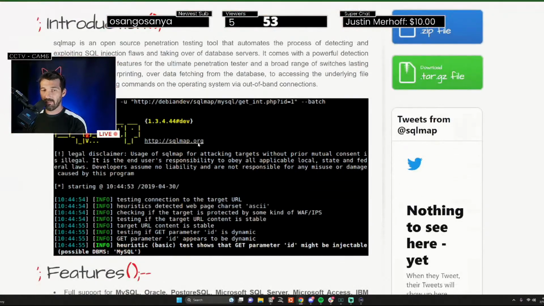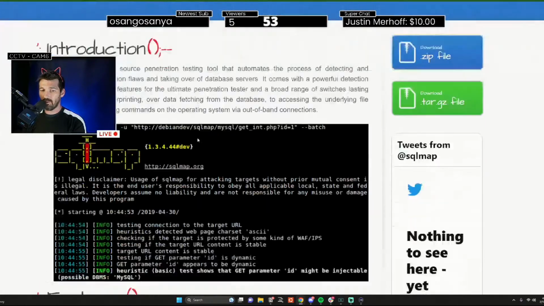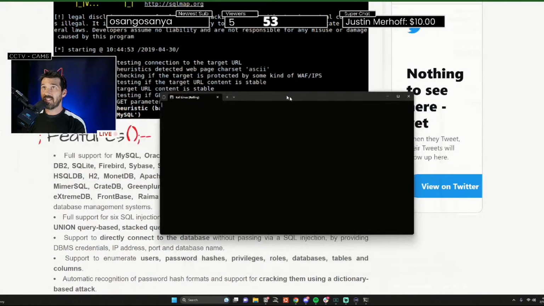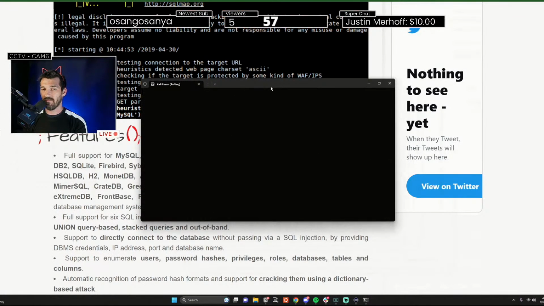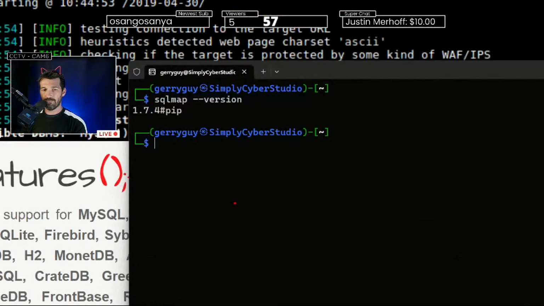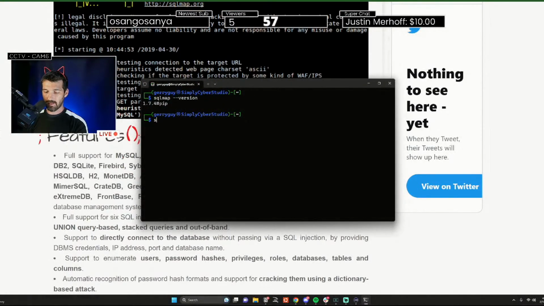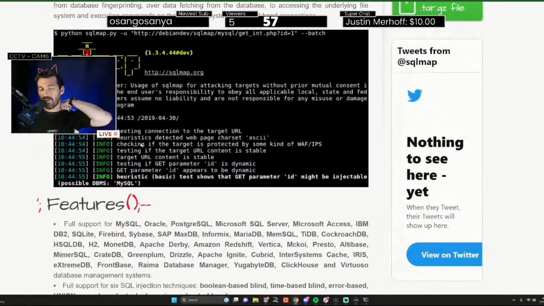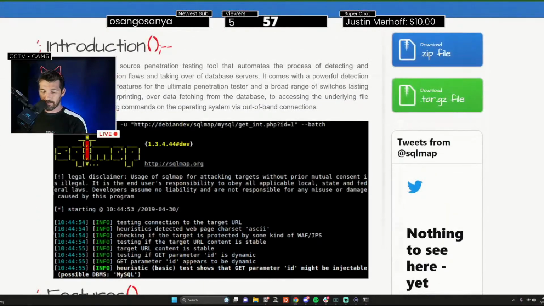This is SQLMap, okay? This is a legit binary that you can download onto your Kali instance. In fact, I might even have it on my Kali. I always keep a Kali close by. Who doesn't, really? And then let me just see if I have SQLMap on here. Yep. I got version 1.4. So it's literally as easy as installing it. You can get all the information you want at SQLMap.org. I'll drop a link in chat if you want to learn more about the actual command and the folks who are behind SQLMap.